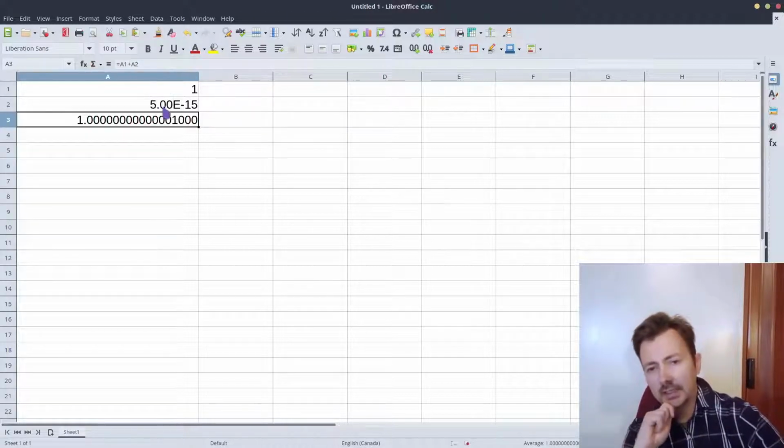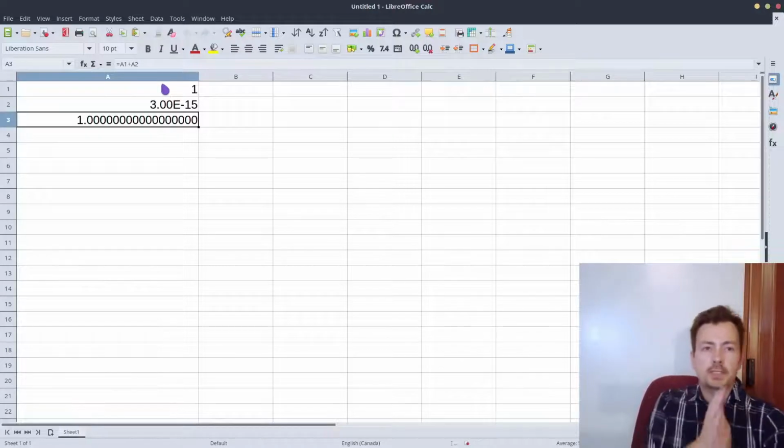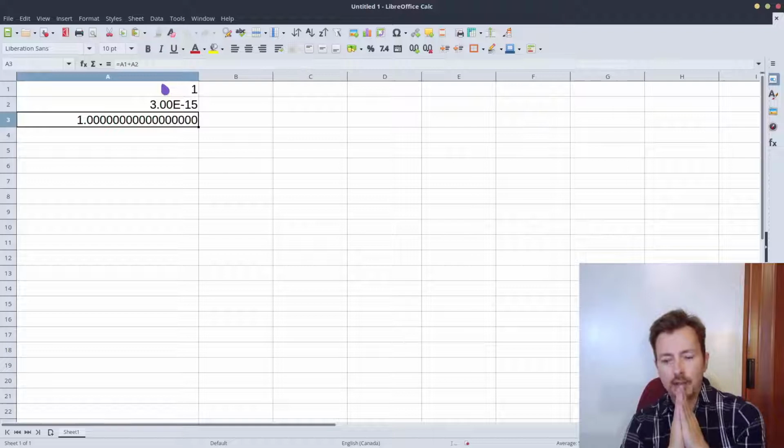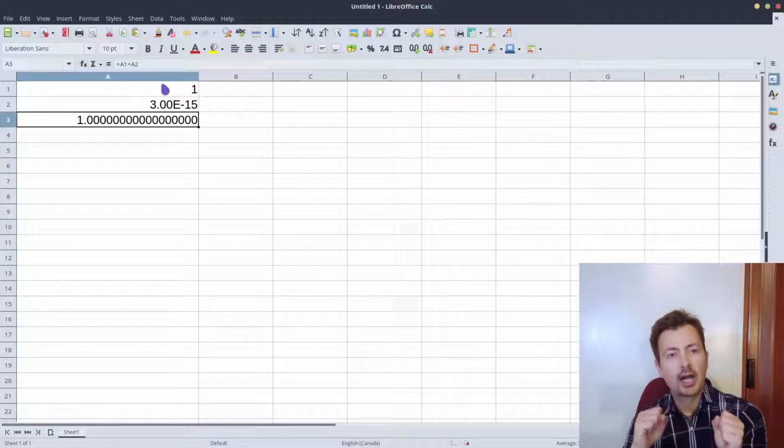5 to the minus 15, it kind of rounds up to 1. Now, the point of this is that LibreOffice uses a special library for the arbitrary accuracy calculation. Arbitrary is not, in this case, random.